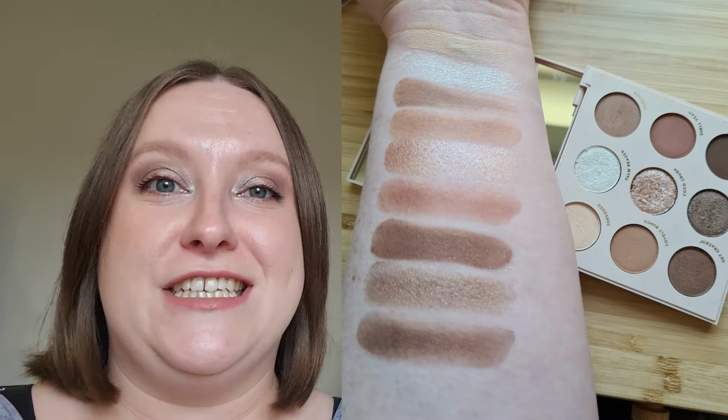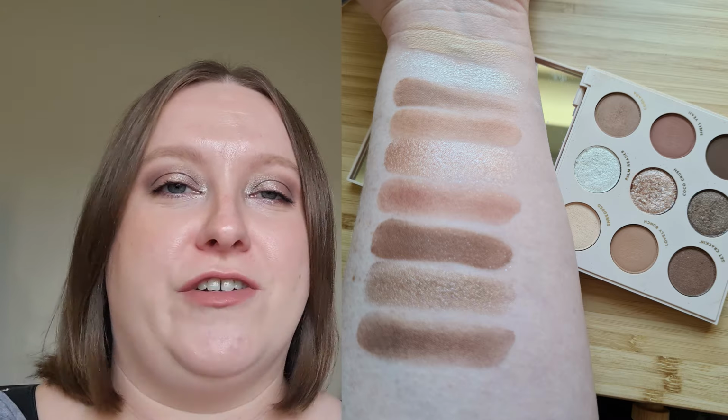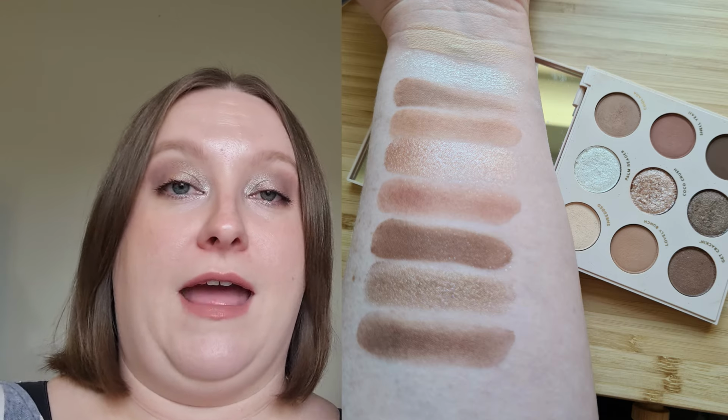Next up is the Colourpop Going Coconuts. I actually decluttered this palette. I gave it to a friend. I just did a quick pass through my eyeshadow palette drawers. I've one of these shallow drawers and one of the lower thicker drawers on my IKEA 9 drawer unit have eyeshadow palettes in them, and I just did a quick pass through and I got rid of, I don't know, 15 eyeshadow palettes, something like that, and gave them away to friends, and that was one of them. I was just like, this is beautiful, but I really don't need it.